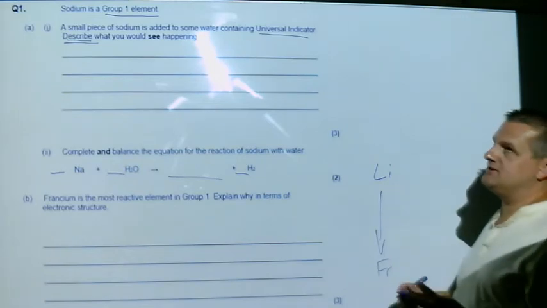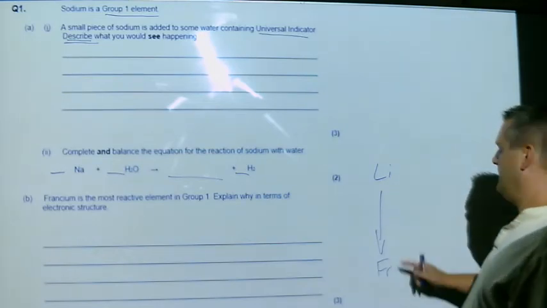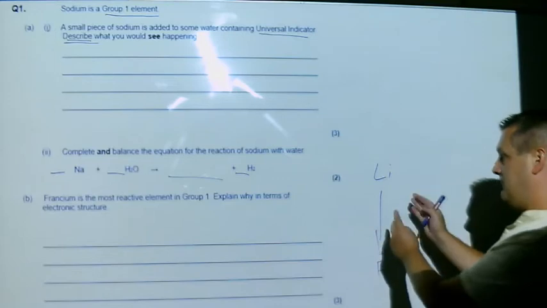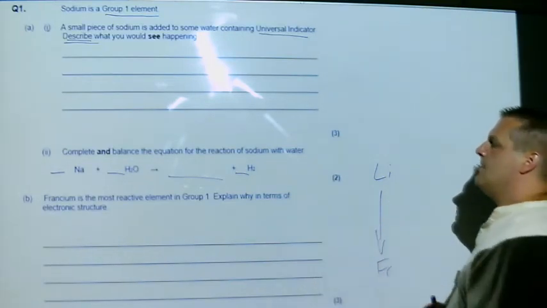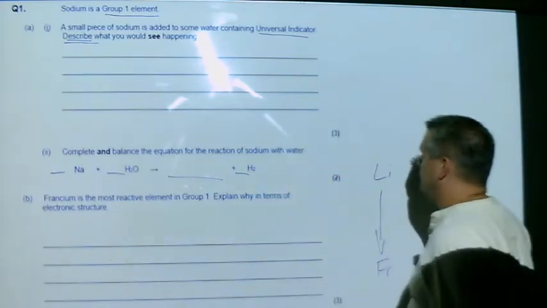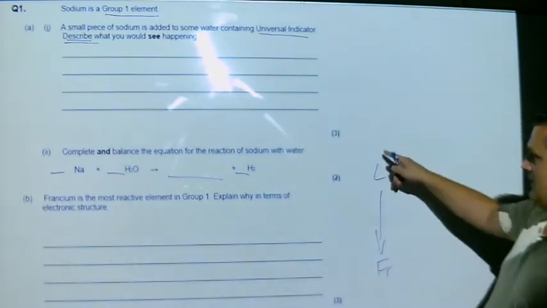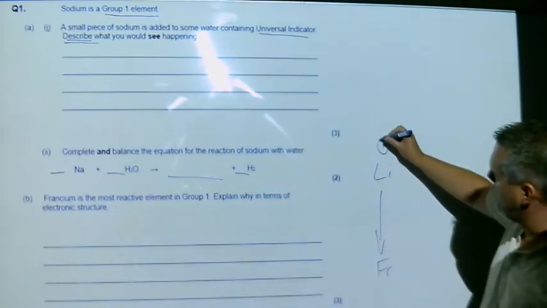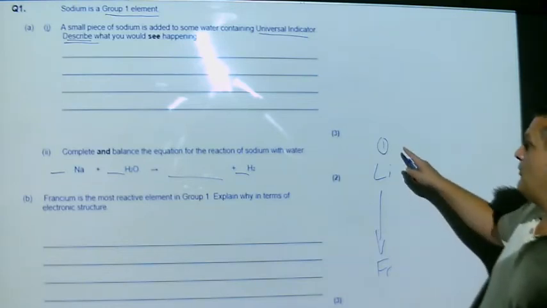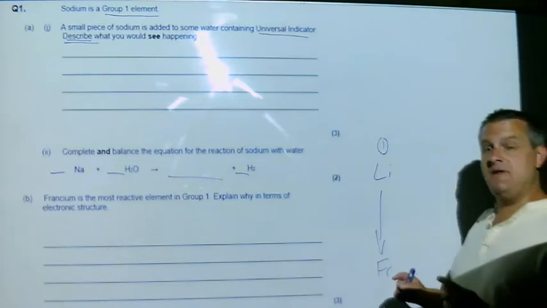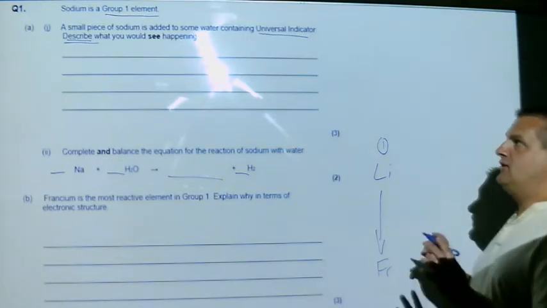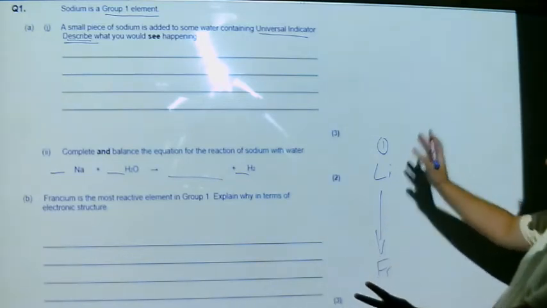That is a question that virtually comes up every year. So that question is all about explaining that pattern. In this case we're using francium as an example, but we've got to talk about electronic structure, and of course the periodic table tells us something about electronic structure. So they're all in group 1, so they all have something in common. They all have one electron in their outer shell, but clearly the electronic structure is going to be different in another way.